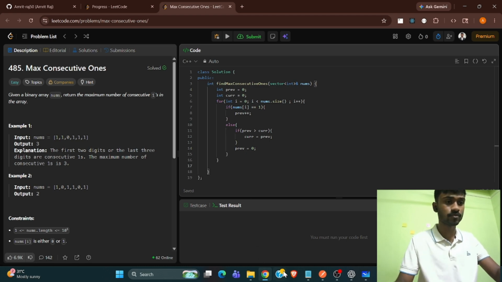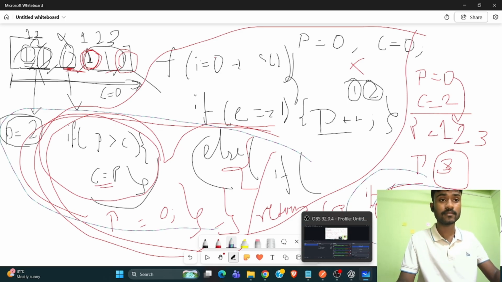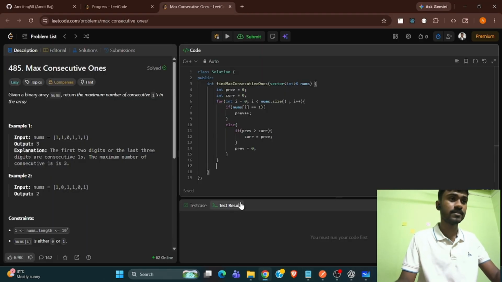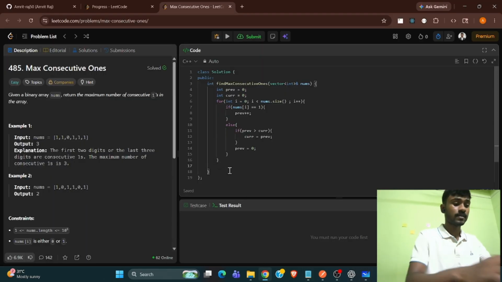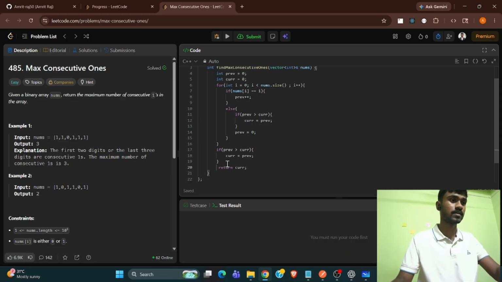After this loop, we again have to check a condition, because for the edge cases, I explained that. For the edge cases, we have to again check if pref is greater than current, then again we have to store the value. Okay, so here we have to return current.